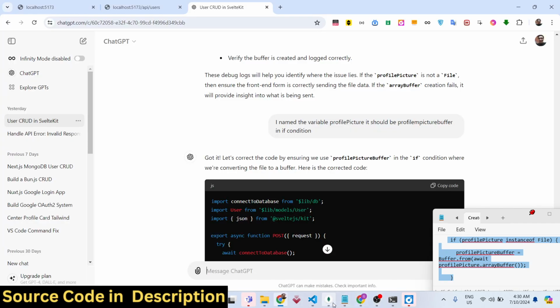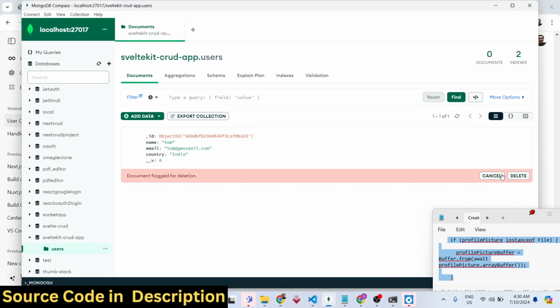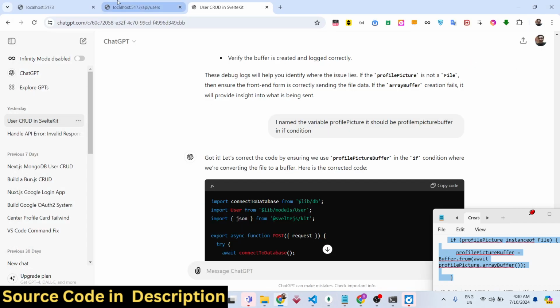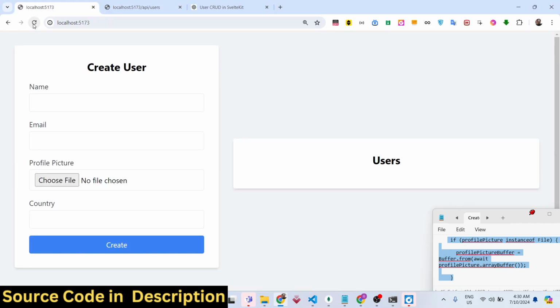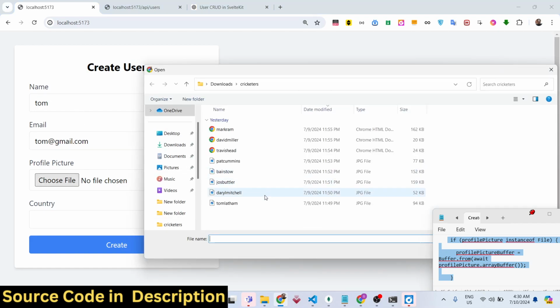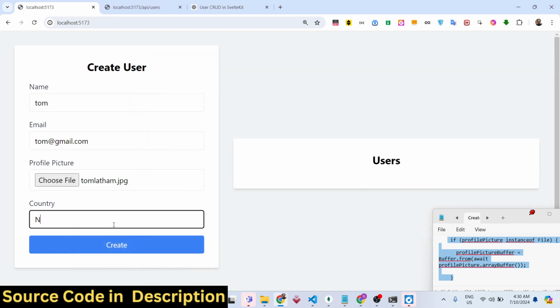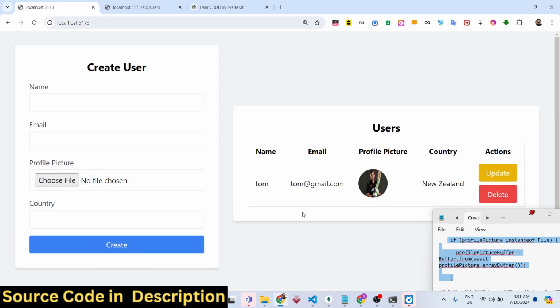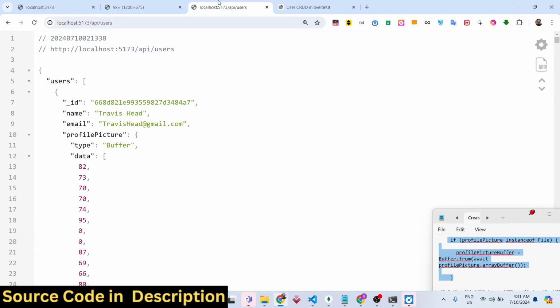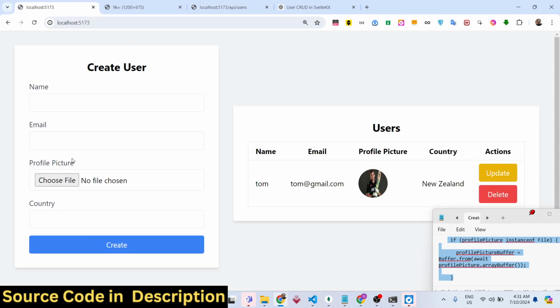So if you just now make the changes, and let me delete everything from here, table is empty, and if I refresh now, and if I give the name, email address, and I give the profile picture as well, you will see this alert message come, and you will now see the profile picture is also coming. It is converted to base64 code, and if I check the API, you will have one record available. Similarly, we can add some more records as well if you want to.